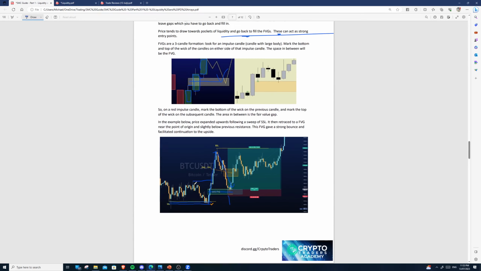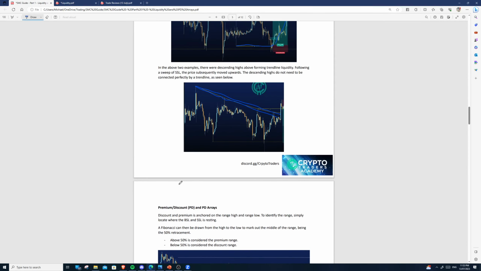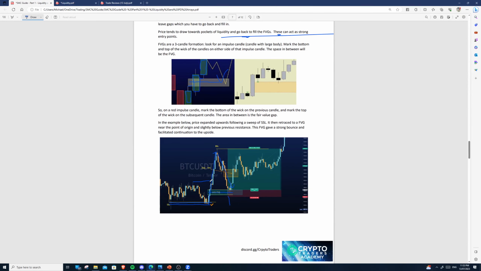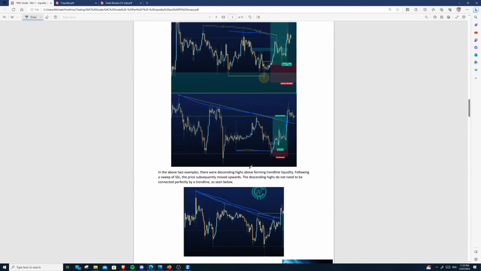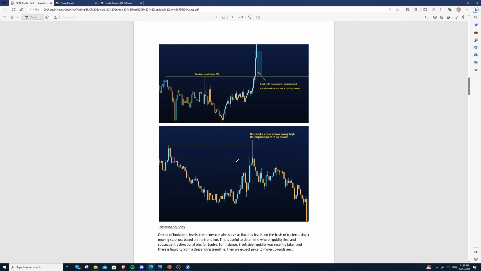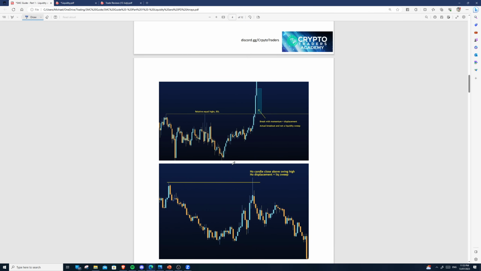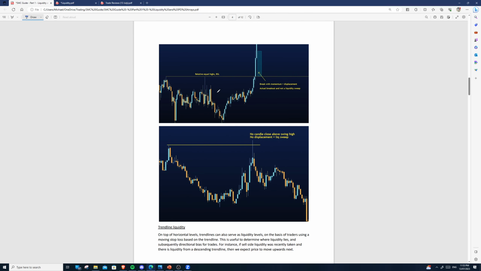Right, and also a thing to note, I just talked about break of structure and displacement. I want to also mention how to differentiate a true breakout from a liquidity sweep. So you can see two contrasting examples here. We have relative equal highs, buy side liquidity, and price broke through with a lot of strength. If we're shorting based on a liquidity sweep idea, obviously we would be stopped out very quickly because it was not a liquidity sweep, but an actual breakout.